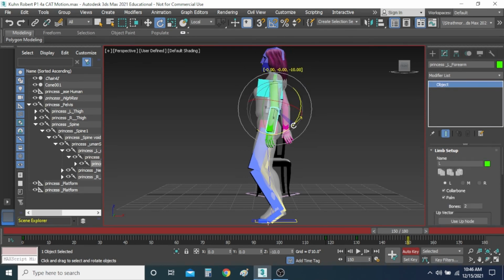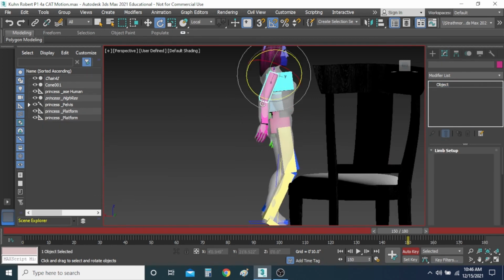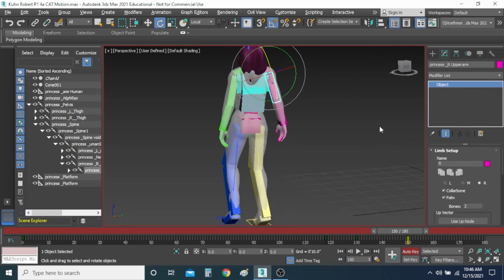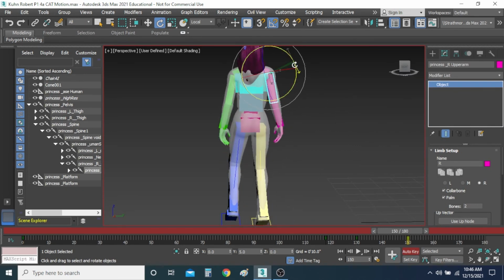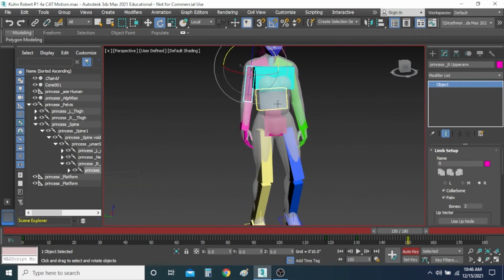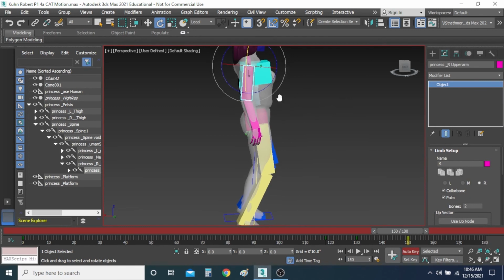And maybe back just a little bit. This one's back to normal. Okay. Now it's just a point of making a few minor adjustments just to get her more or less lined up the way that she would be.